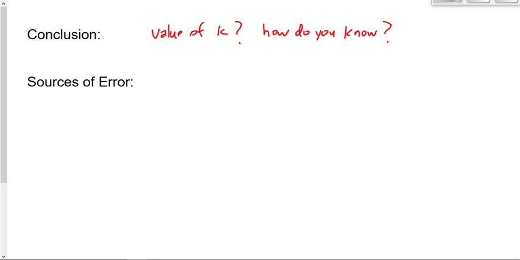And then, of course, your sources of error. You want to have a few good sources of error, including suggestions for improvement. What you don't want to say is, I made a mistake calculating force. I forgot to convert centimeters to meters. Fix it then. Okay? Calculation errors, human errors like that are not good sources of error. If there's something else that could lead to inaccurate results, or something else that could lead to you doing this lab quicker or more efficiently, then include it. But let's not include things like human error, like I made a mistake calculating, or my partner wasn't very smart.